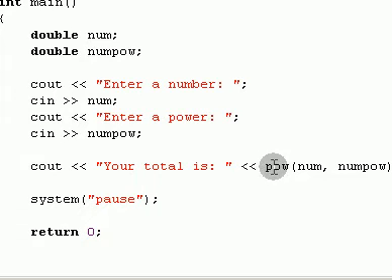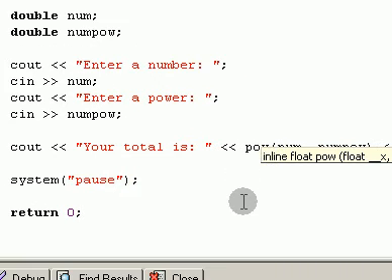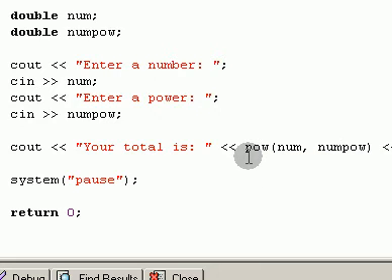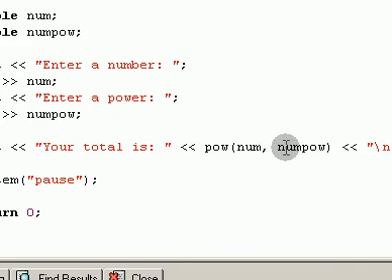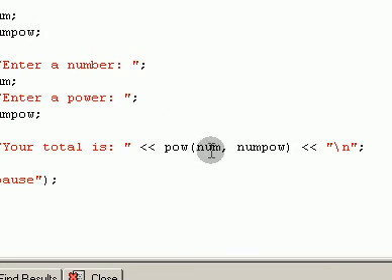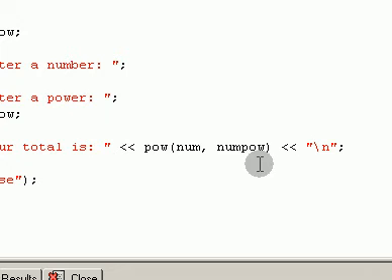Pow is a function of the cmath library. It takes a number and puts it to a specified power, and that's what these parameters are here in the parentheses. Num, the first parameter, means what number are we going to put to a power, and then numpow means what power are we putting that number to.